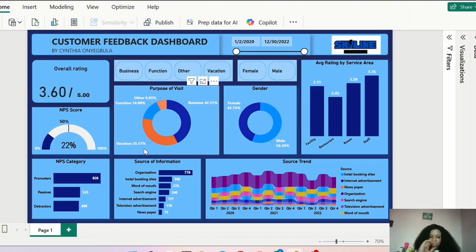Now, this is the insight I'm getting: our hotel, contrary to whatever we think, we may or may not already know this, but this strictly tells us that our hotel, Skyline Towers, is majorly a business hotel. Now, why is it important to know this? It's going to guide the kind of marketing campaigns that we can put out and the product offers that we can come up with. Because, for instance, we can now start directing our marketing campaigns towards corporate packages.